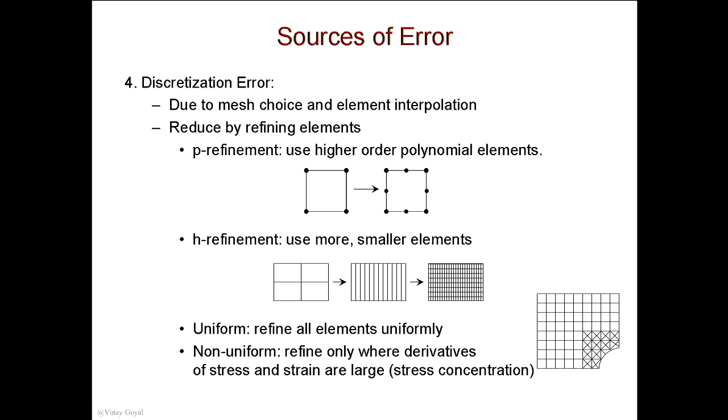So what you may want to do is refine in areas where there are large stress gradients. For example, if the stresses are very large here and the gradients are not very large, you don't have to refine it there. Just because the stress is high there doesn't mean you have to refine it, because maybe the stresses are not varying significantly from element to element. But the minute the stresses vary significantly, and that's an area of high concern, you may want to refine the mesh to the point where you're capturing that stress gradient. A good rule of thumb is to make sure that about 2 to 3 elements have about the same stress level.